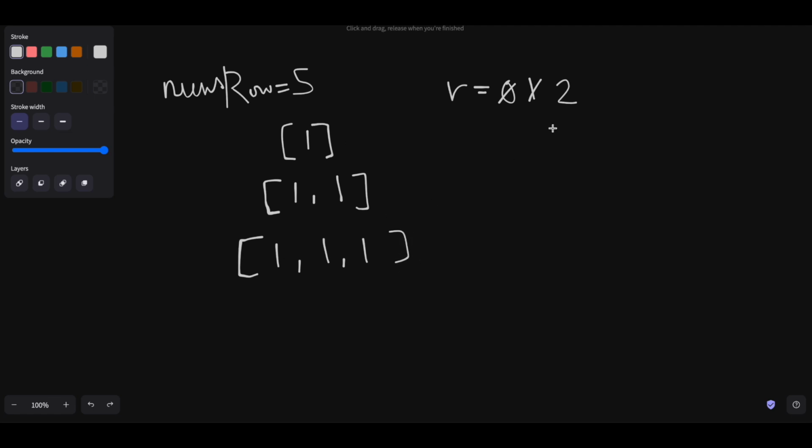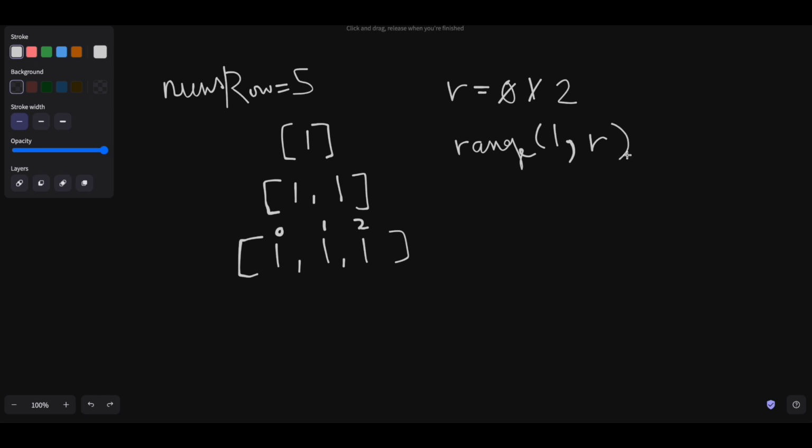And now at this point, remember, if these are the indexes 0, 1, 2, we want to iterate from 1, which excludes the first position. So we'd be doing something like range from 1 to, and now this part is important, we want to stop just before the last one. The last one is 0, 1, 2, so we want to stop before 2, which is also equal to R, so we can just do that.